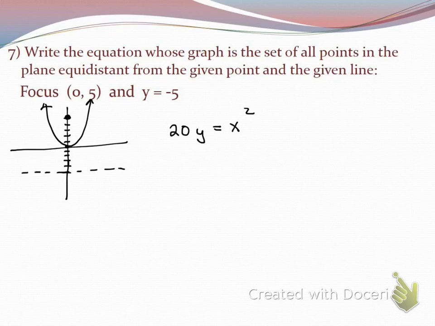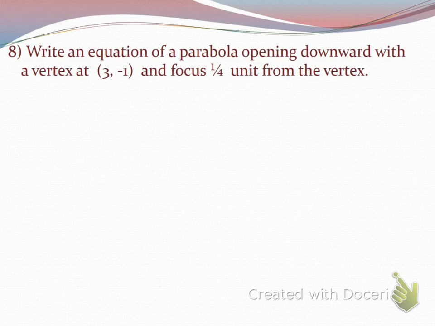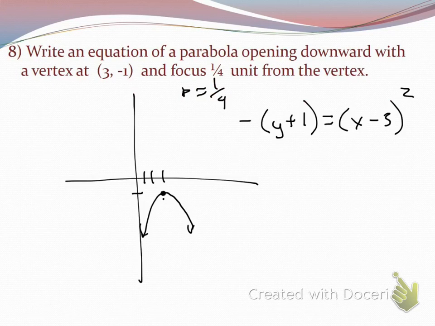Let's let you guys just try the whole next one on your own. I'm going to hit pause. Look up on the screen. Are we comfortable with it? So the vertex was at 3, comma negative 1. The x had to be squared. And now if p is 1/4, what's 4p? 1. Why did I put it negative? To make the parabola open down.